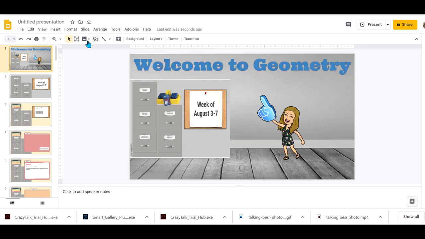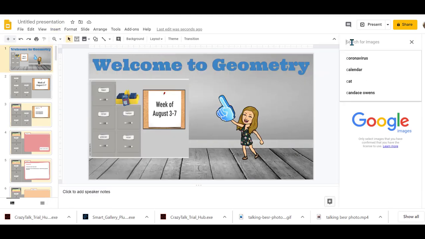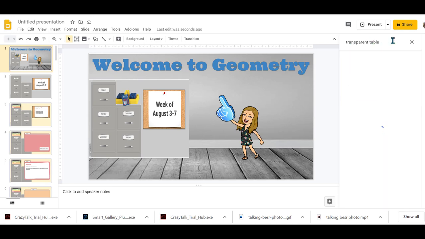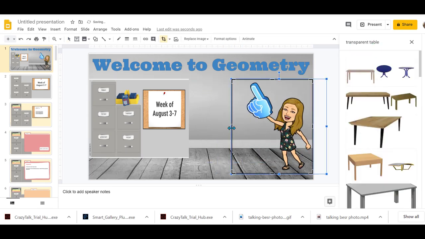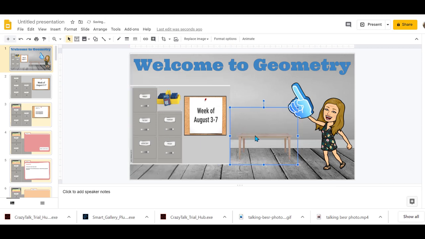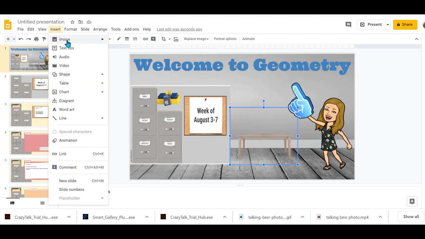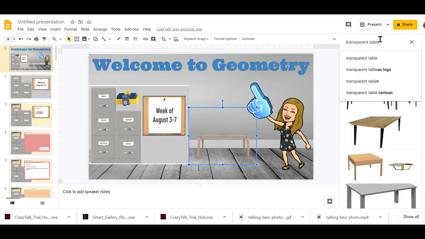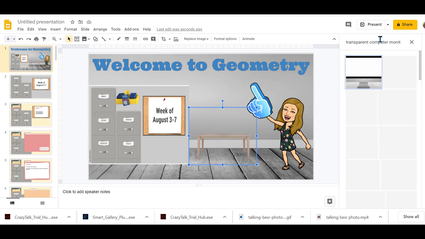So I'm going to continue to add all the elements to my Bitmoji scene, my classroom. I need a desk with a computer on it, because that's where I'm going to have them click on the computer and link them to my Google form, which is my attendance check-in. And this Google scene, I'm going to use whether I'm remote or distance learning and teaching, or if we're in the class, I'm still going to use the same slide, same template.